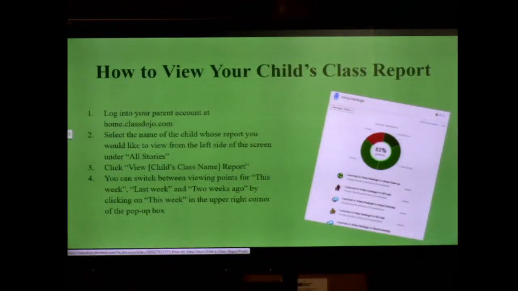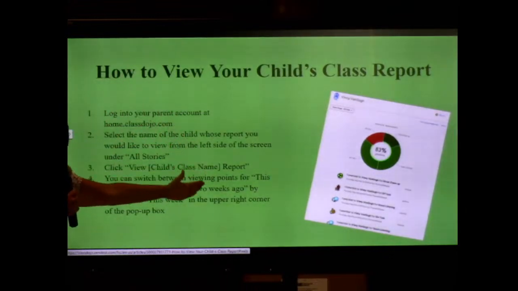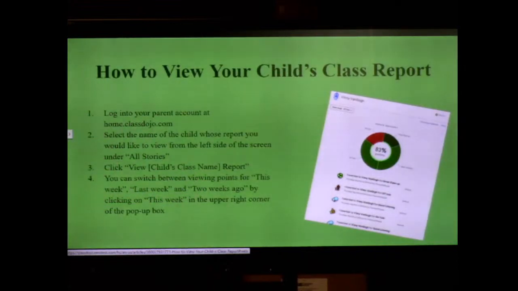You could switch between viewing points for this week or last week, so you can see all of the reports from the very first day to just that week, or just that day. And this presentation will be posting up on the website, so those of you who want, this will be up there for you, and we're also going to be doing a voiceover explaining it as well. So if you wanted to take notes, you'll know that it's posted later.